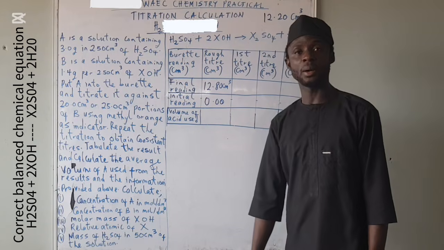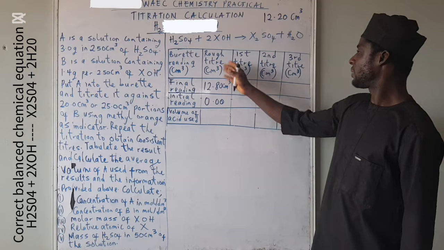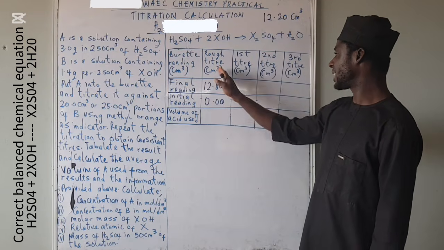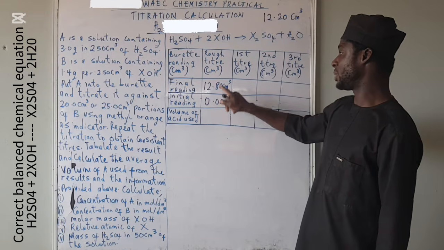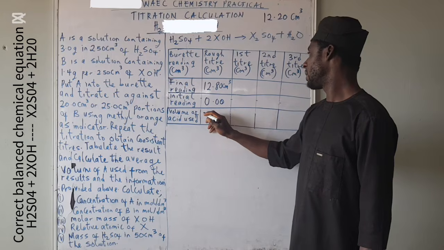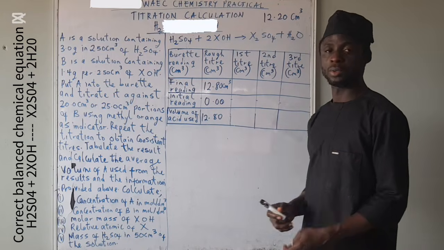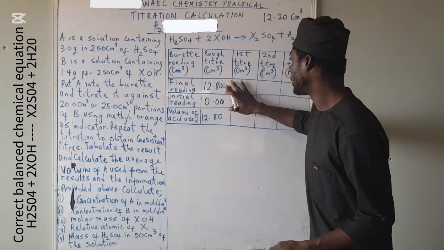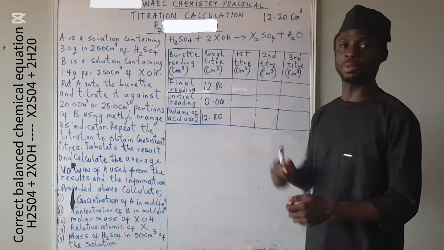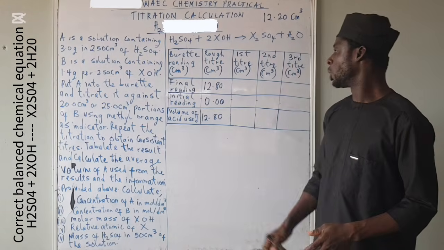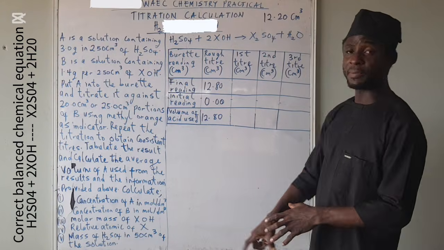That is your initial Burette reading. So after the whole thing, for the volume of acid you use, you are going to subtract this initial reading from your final reading. So that becomes, at this stage, you still have 12.80 cm3. Sorry, you don't need to write cm3 here because your cm3 is already here. Alright, so now this is your rough titer value.